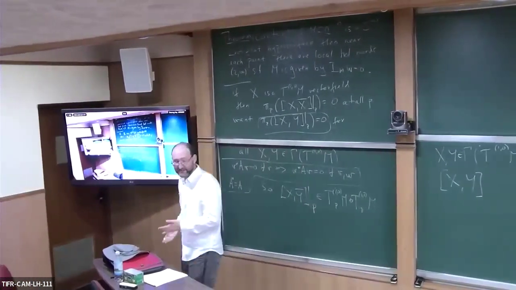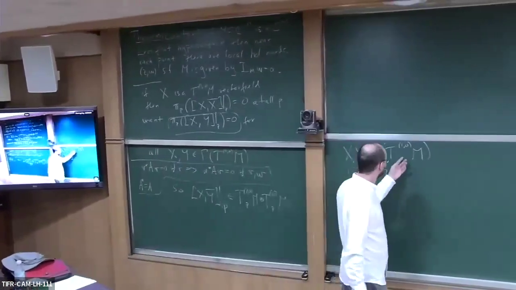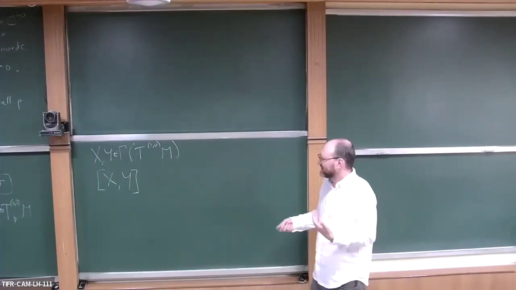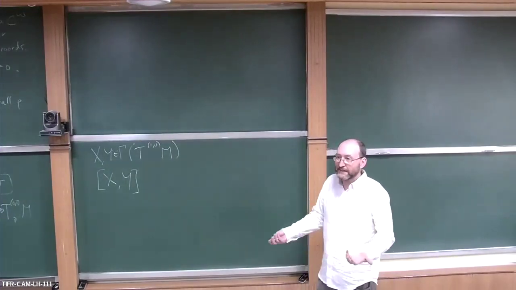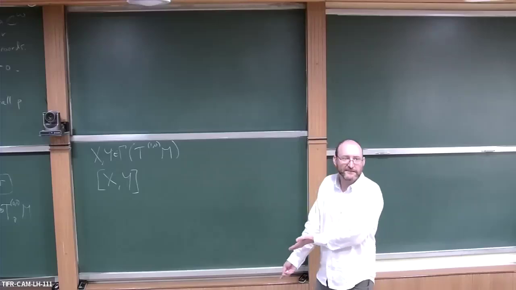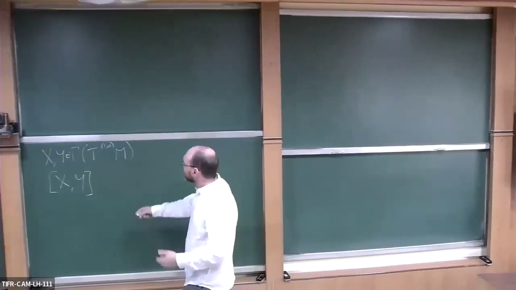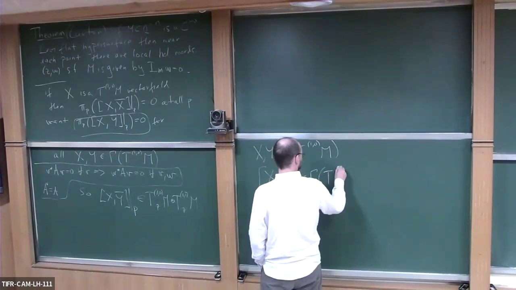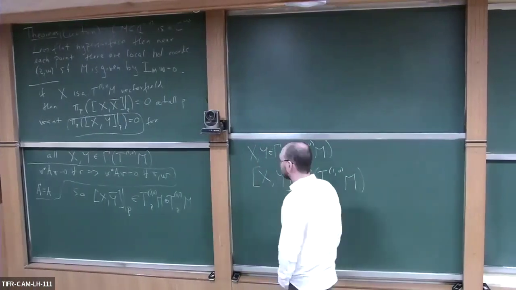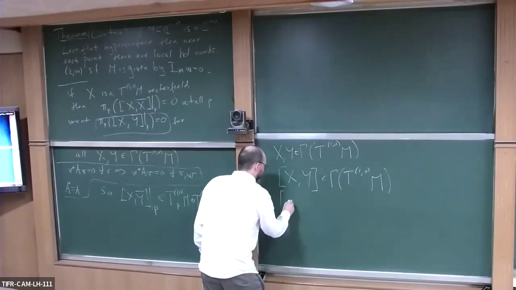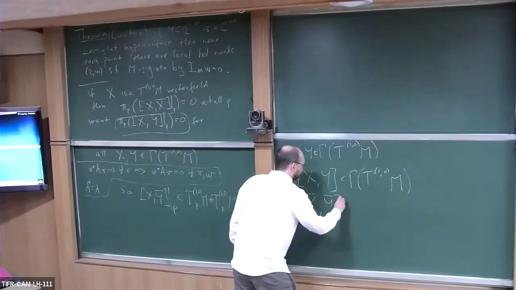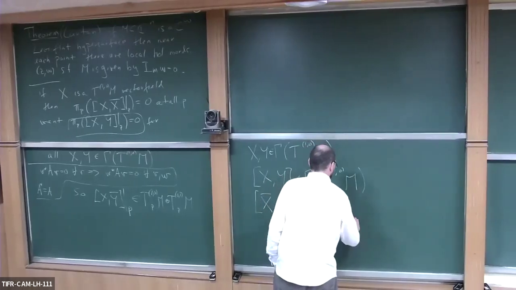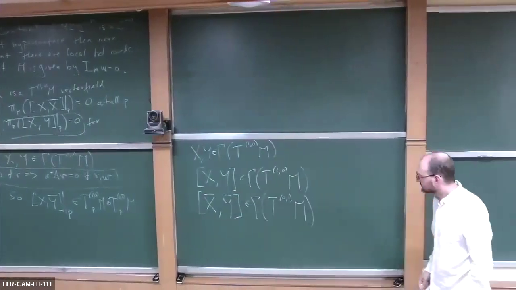I have a vector that's written in the d by dz's and no bars, and another vector that's written in d by dz's and no bars. I don't even have to compute anything. I mean, there's no way that I'm going to get any d by dz bars out of it, right? So this is clearly going to be a vector field in P1 0, right, and similarly for the bars, which are like this, right? So this is going to be the T01. Right? For the same.